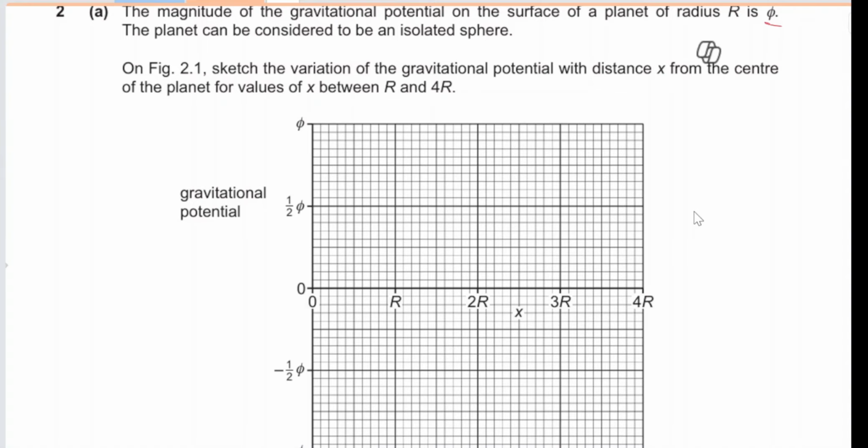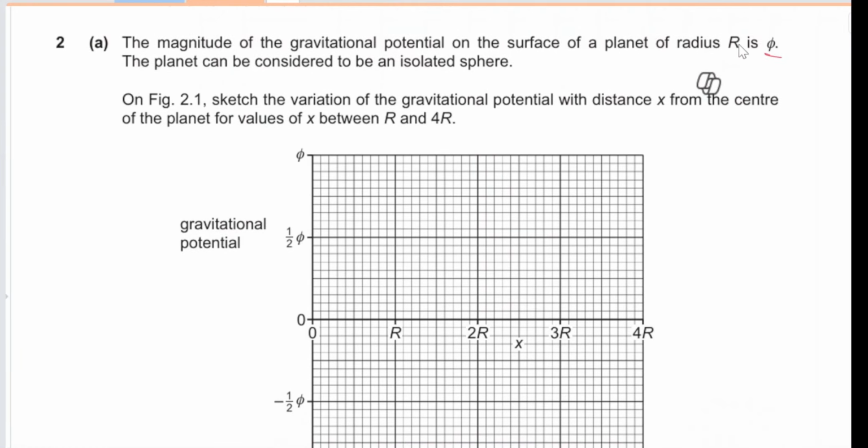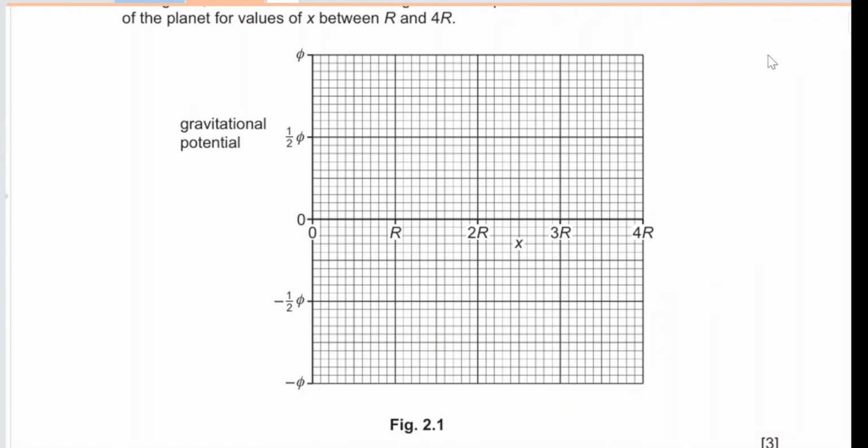Right, so the first thing that we have to understand here is that the gravitational potential graph will always be on the negative side because, as we said above, it's an attractive force, right? And at infinity is when it's 0. So when the radius reaches infinity, that's when it will reach 0. But below it, all of this will be on the negative side. Now, regarding the plots, we have an initial value: for radius r, we have phi. But don't keep it positive. We have to keep it on the negative side. So this will be our first plot here.